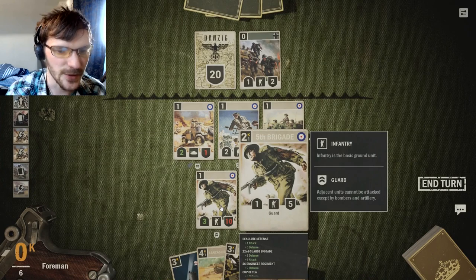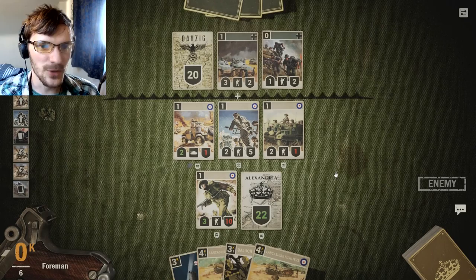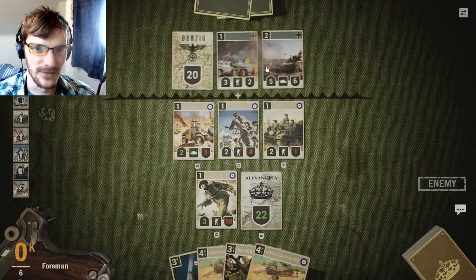Feeling good. They had a big turn where they had more credits than usual and made a proper push, and now we've got them on the defensive. What do you do? Can move and attack, so he's just a tank, basically. Having said that, those tanks are some serious business. Well, that one wasn't. Let's get rid of that. That's a good trade.